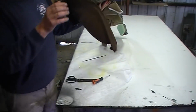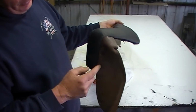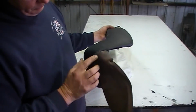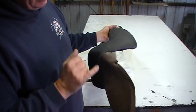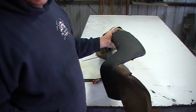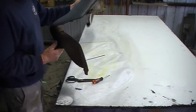I was really worried about that spot there because I had some puckers on that face, and I just didn't know what sort of coverage that little panel would give it, but that's good. So it's going to pretty much hide everything. There's a couple of little bits of lumpy bumpy there, but honestly, in the scheme of things, you're not going to notice it. And I'm probably just being a bit too picky now.